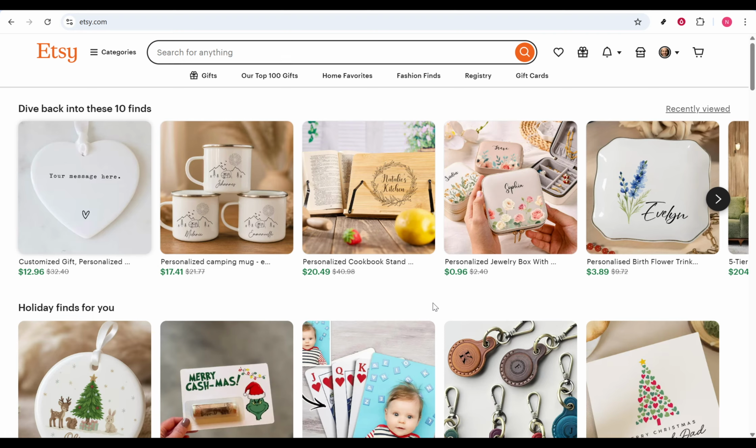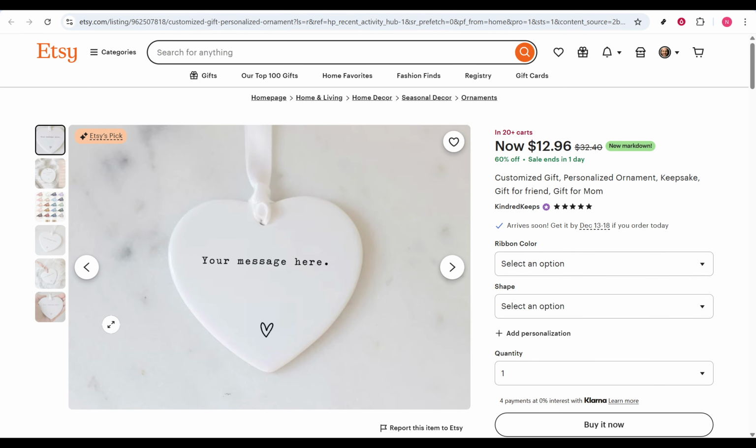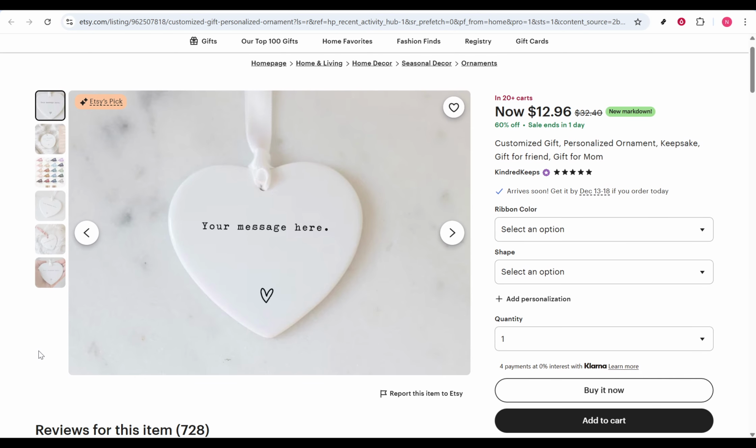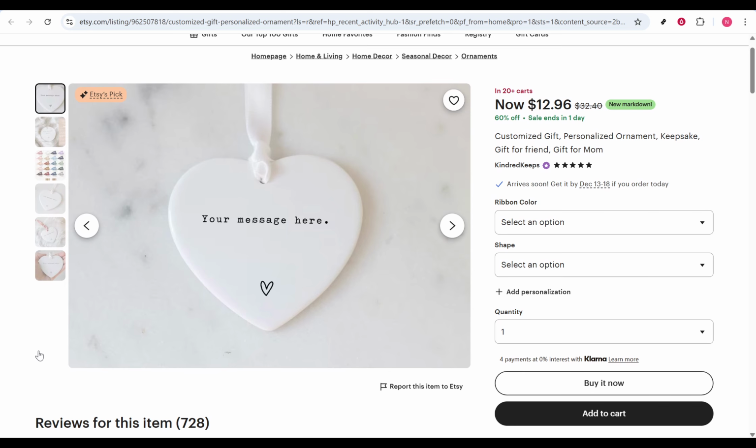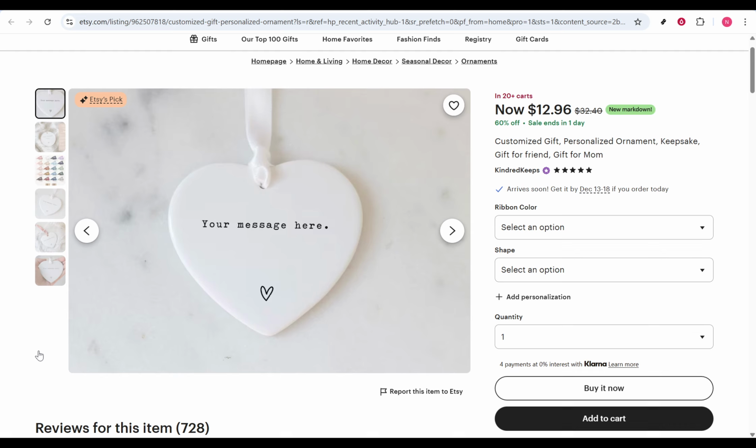First, head to Etsy in your web browser or the Etsy app. Make sure you're on the correct marketplace homepage. Then navigate to the listing you want to report. You can get there from search results, your recently viewed items, or a saved favorite. Open the product page so you're looking at the full listing. For the most seamless experience, make sure you're logged into your account so your report can be submitted without interruption.